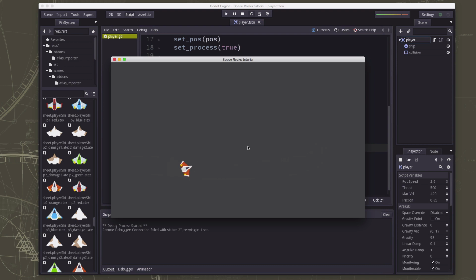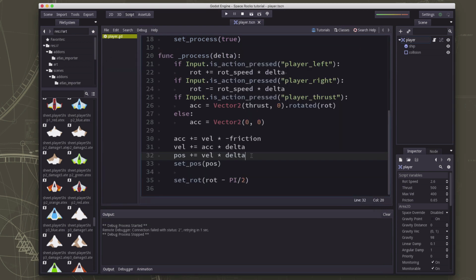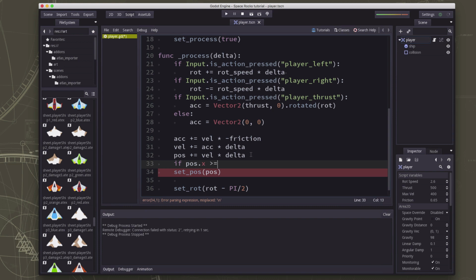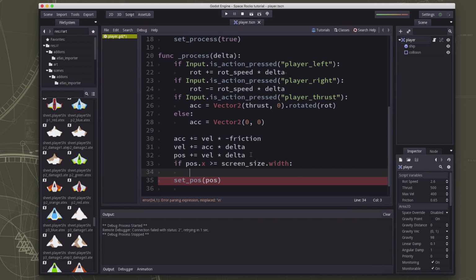and that's pretty good. All right, I know we're running long, but I want to do one more thing, which is keep us from going off the screen and make us wrap around the sides. So we're going to just check if our position X is greater than the screen size width, then we're going to set our position X to 0.